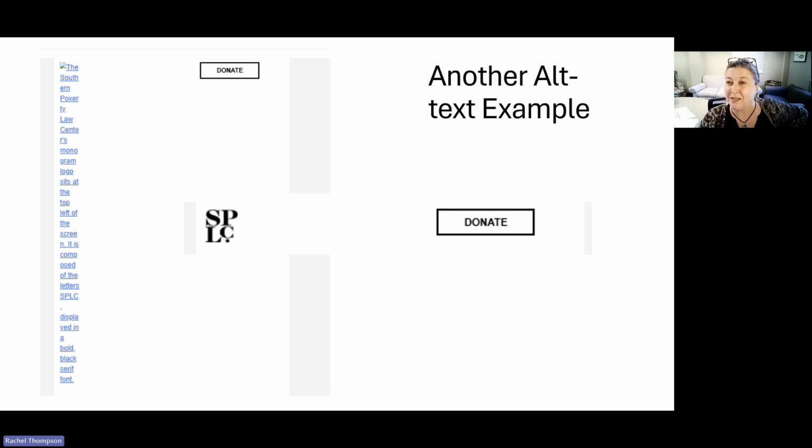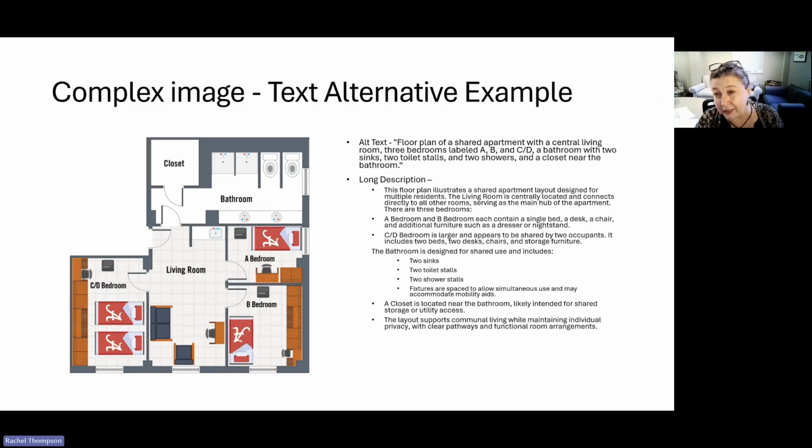But when you're giving alt text, you don't have to describe in great detail a basic image. Now, when you're dealing with a complicated image, you can choose to give alt text that covers the basics and then have a long description in the context of the page.